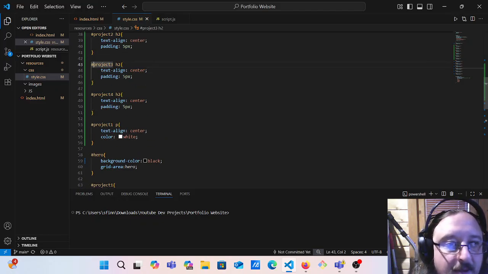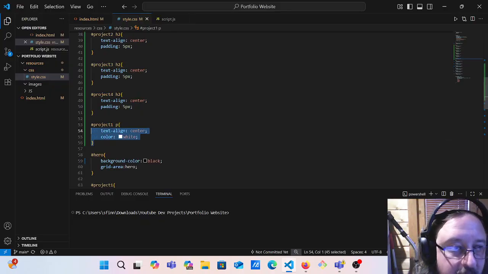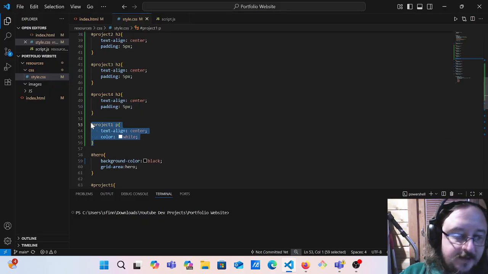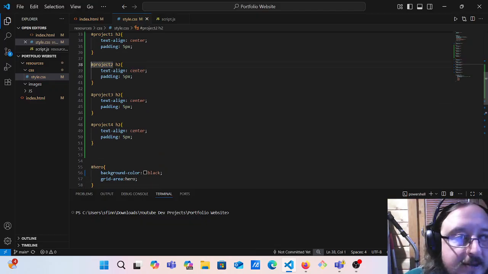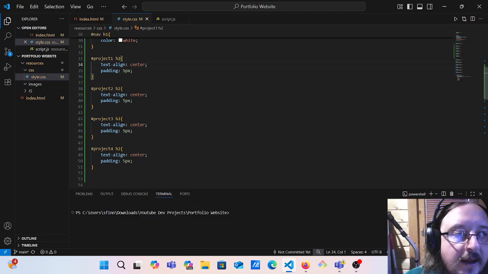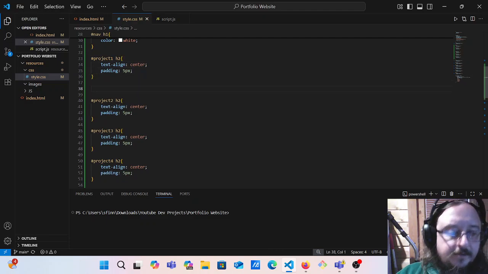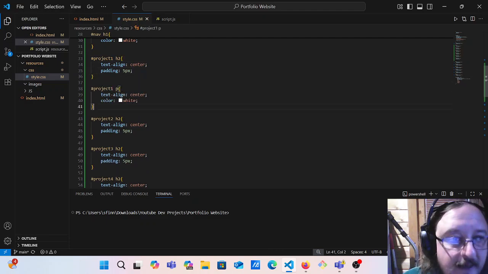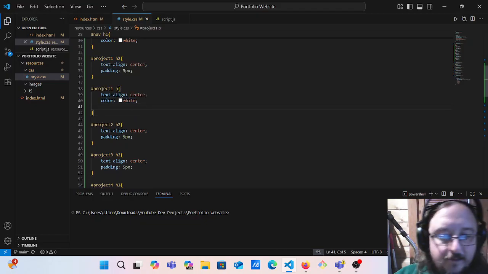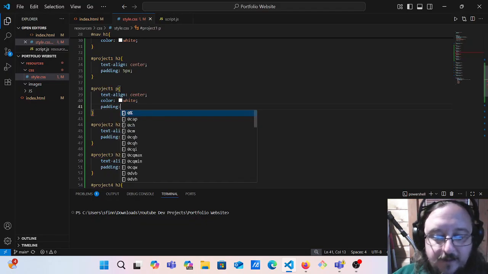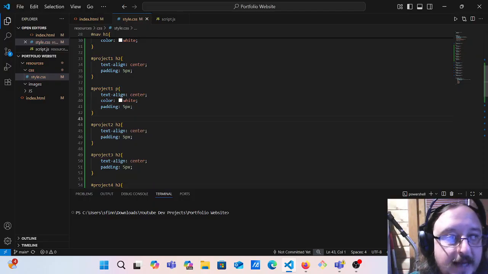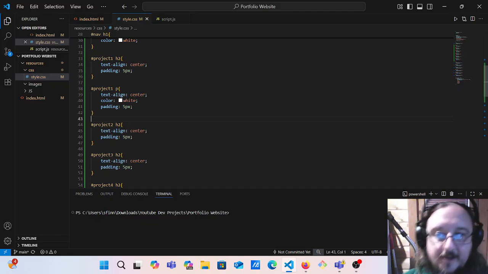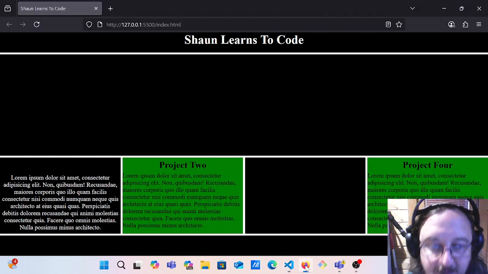Project 4. So what I probably would do, just for organisational purposes, is put some comments in as well, just so they're together. H2, and then we can Control V, and then again we'll put our padding in, but we can change this if we need to. 5 pixels. Okay, so now they're kind of organised together, so it's a bit easier to find. Let's see how that looks.